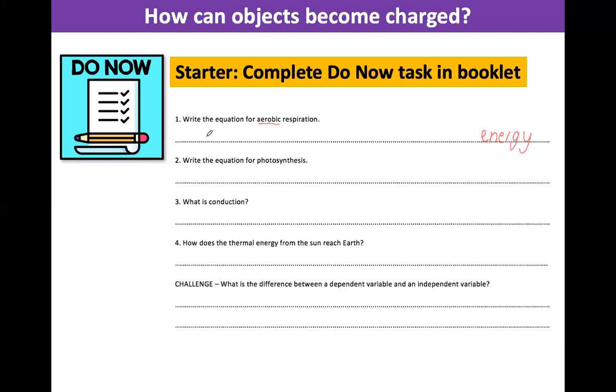And then, second thing I want you to think about, what things do we need for respiration to occur? So what do we need to be able to survive, basically? One of the other ways of looking at it is what do we need to survive? And what do we breathe in to survive? And that is our oxygen. What else do we need to survive? We need food to survive. And what do we get from that food? We get glucose.